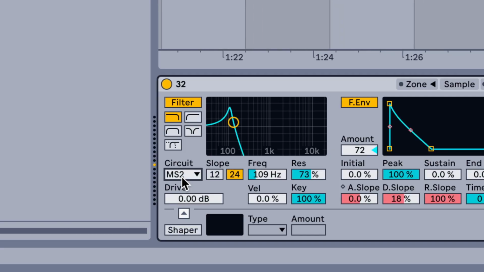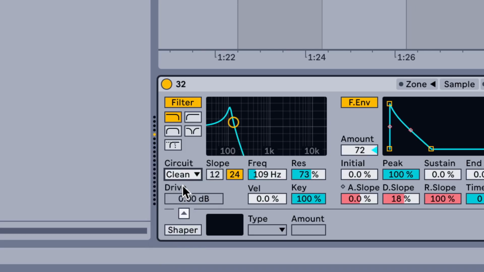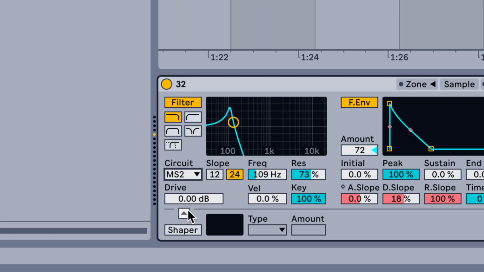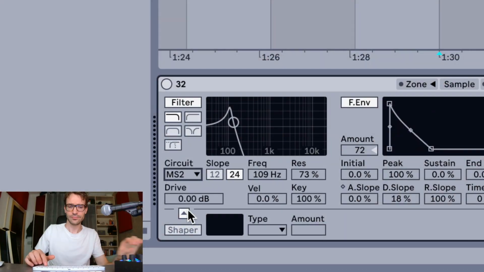Let's hear clean first. And now this one. As you can hear, this one is a little less piercing, and I liked it more like that.